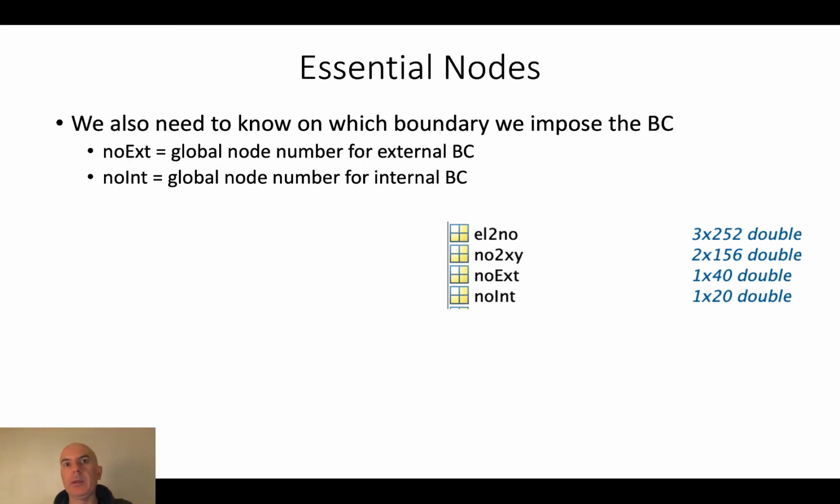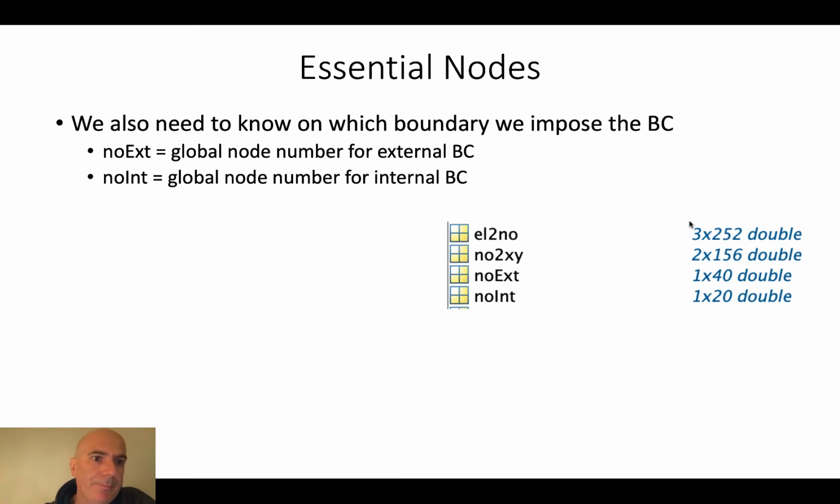An important part of the meshing is also to provide which nodes are the ones at the boundary. So in this case, we're going to have two kinds of boundary condition. One on the internal part of our rectangle, and the other on the outer part. Since these are going to be Dirichlet boundary conditions, we need to know the node indices of these boundaries, so we can fix the values of these nodes to a given potential. So what we're going to have in our mesh is also information about which nodes are the boundaries.